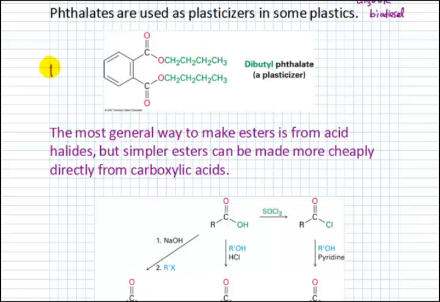That name comes from the fact that benzene with C double bond O, OH on 2 adjacent carbons is called phthalic acid. Okay, so the esters of phthalic acids are called phthalates. So here is dibutyl phthalate, and those are used as plasticizers. So without them, plastics would be very brittle, very hard. They would just shatter instead of bending and being flexible.